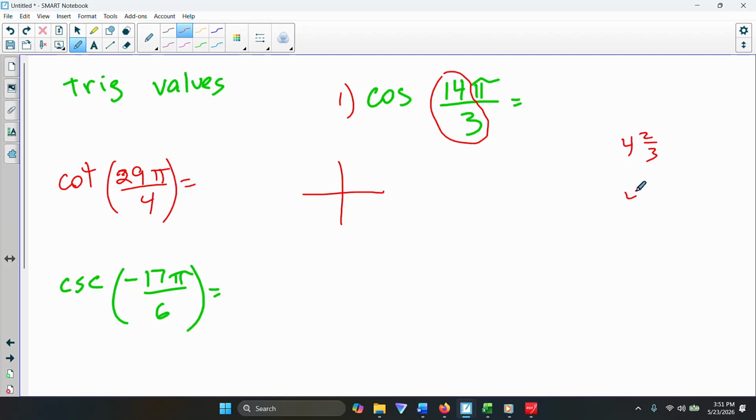So this really is a 4 pi rotation, and then plus 2 pi over 3. That's really what this means. Well, what's a 4 pi rotation? Pi is 180. It's half a circle. So 4 pi is 1, 2, 3, 4. And then how much past that do I have to go? I have to go this. Be comfortable as to what this is. 2 pi over 3 is over here. It is 120 degrees.